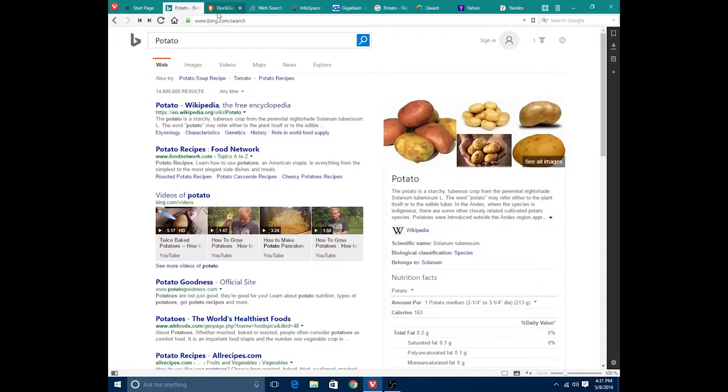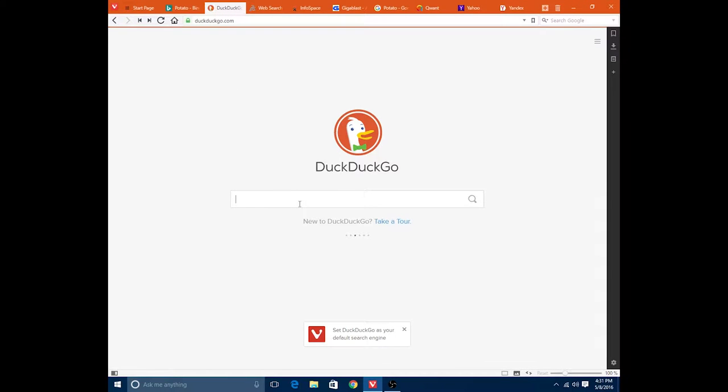Anyway. DuckDuckGo. Okay, now I'd like to make mention of something. A, Vivaldi loves DuckDuckGo. And no, sorry to Vivaldi. And DuckDuckGo is kind of, I think they're acquainted with Vivaldi to a certain extent. But I really like it. I didn't review the Bing thing because it was the same.